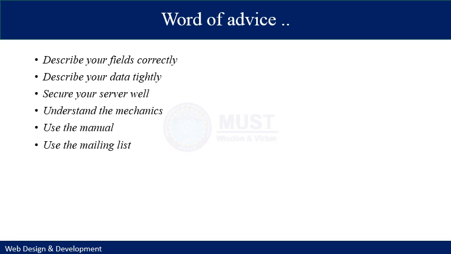So there are some different mechanisms which will help you to secure your server. You can implement these mechanisms, such as employing hash functions for using and storing passwords in the databases, etc. Then you can use a number of manuals to get advice on how you should store different types of fields in your server.